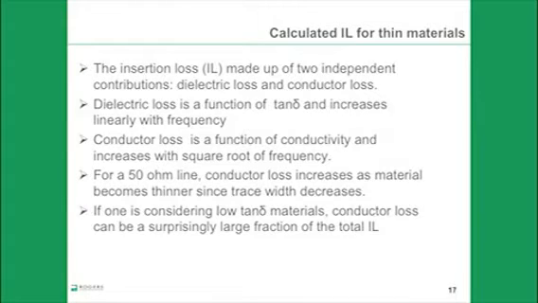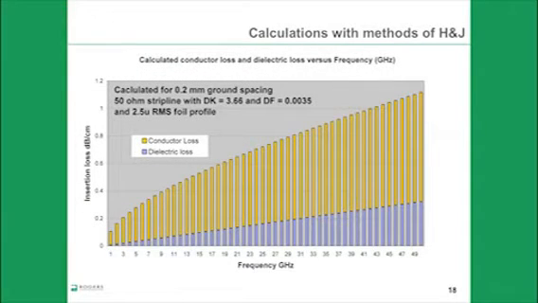total insertion loss. On this next slide, I've calculated the total insertion loss and the relative contributions of the conductor and dielectric. This is essentially modeled for an RO4000 material with a dielectric constant of about 3.66 and dissipation factor of 0.0035, and with an 8 mil ground-to-ground spacing. So you can see down in the low gigahertz range, it's essentially 95% conductor loss, and even up as high as 50 gigahertz in this circuit, it's still 75% of the total insertion loss due to the conductor.